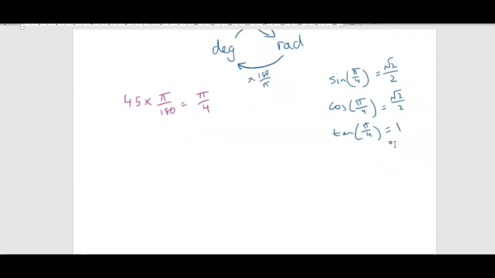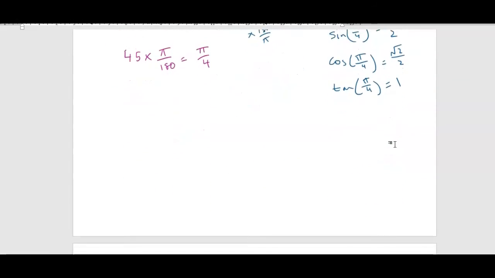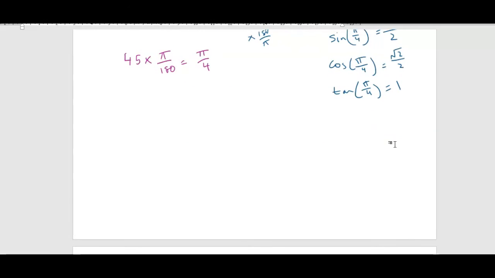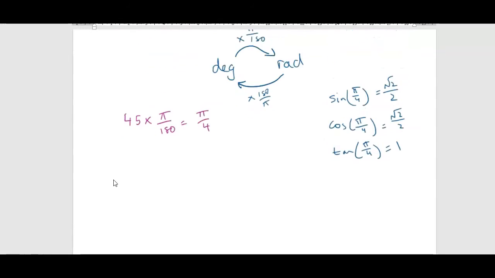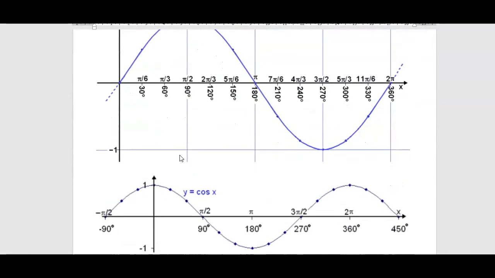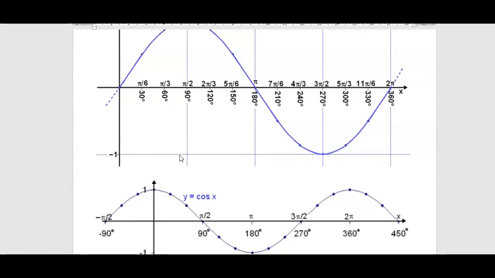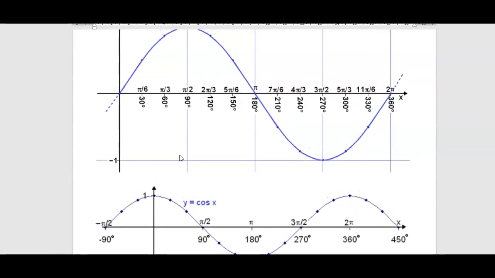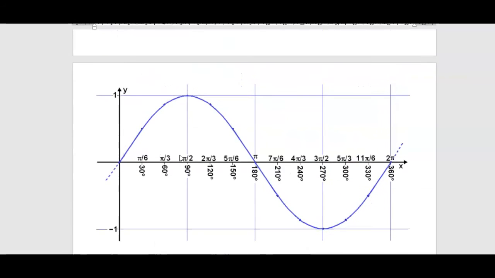All right, now, before I move on to the next bit, I'm just going to upload a picture. Okay, so I've got the sine graph and the cosine graph here. I can't fit both of them on the screen at the same time, and you'll notice they look kind of similar. If you were to look at them from a distance, you'd probably think, oh, they're the same. But the sine graph, which is this first one, I might write that up the top because it doesn't actually say it on there.